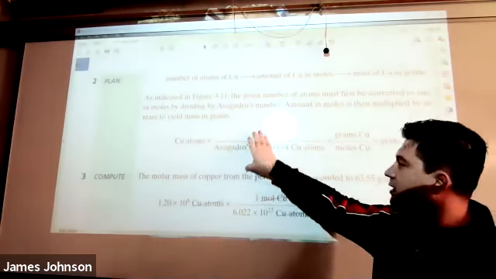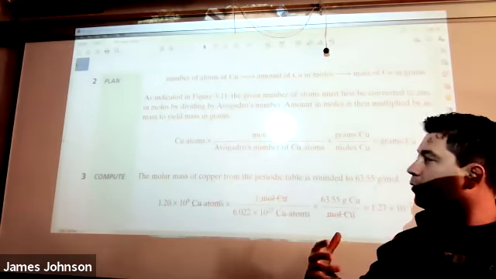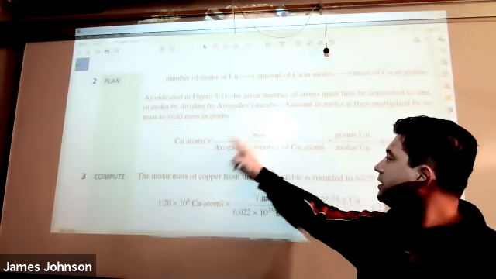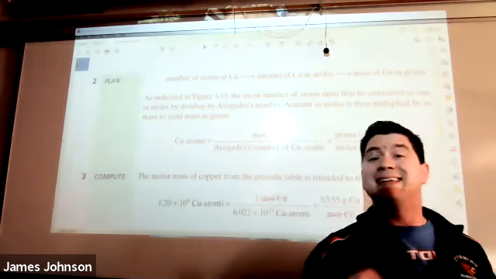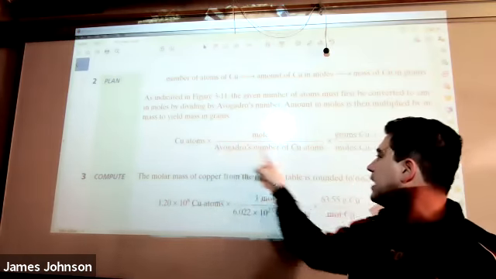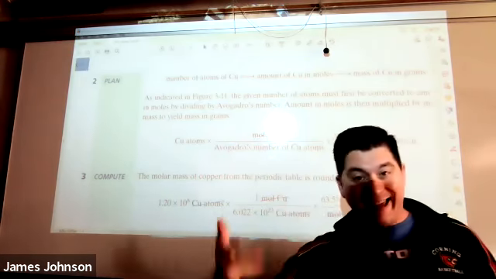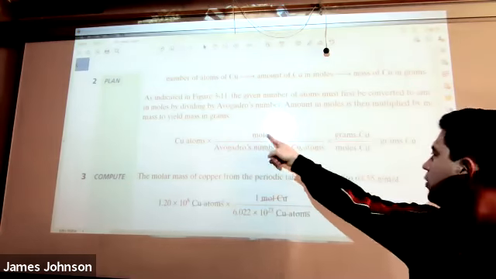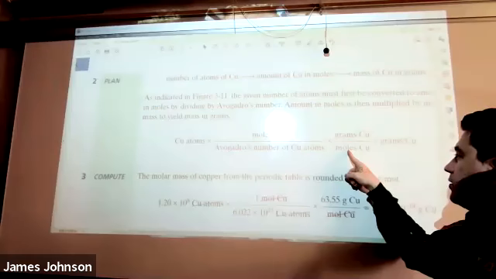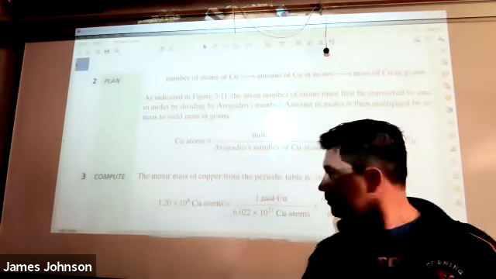And so you can see here in sample problem 3-5 that we're actually using two different conversion factors, right? First conversion factor to get into moles, and you can tell that we're converting into moles because we're canceling out atoms, and this will be our new unit. But once that's the unit, we're going to put that on the denominator of our next conversion factor so that those will cancel, and then we'll be left with grams.